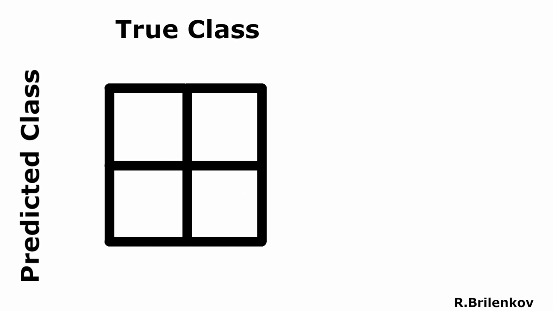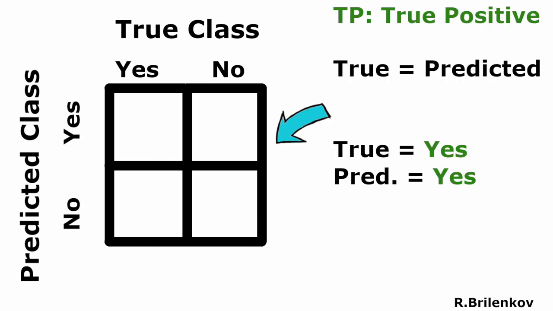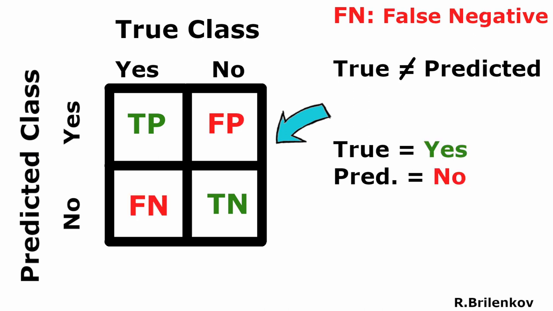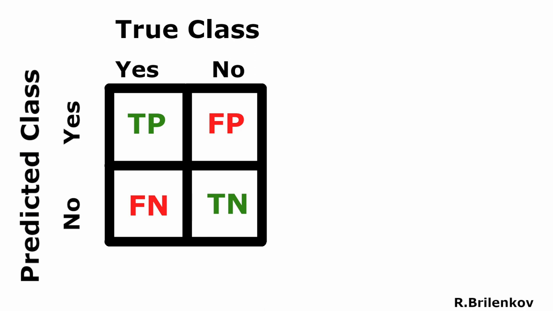True positive happens when the true and predicted labels are equal, both are positive or yes. True negative happens when both labels are equal as well, but they are negative or no. At the same time, false positive and false negative happen when there is a mismatch between the true and predicted label.